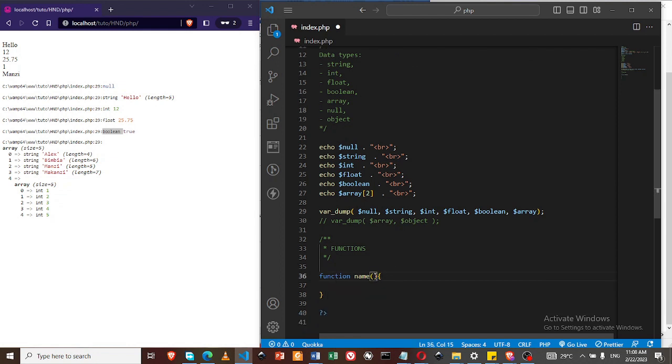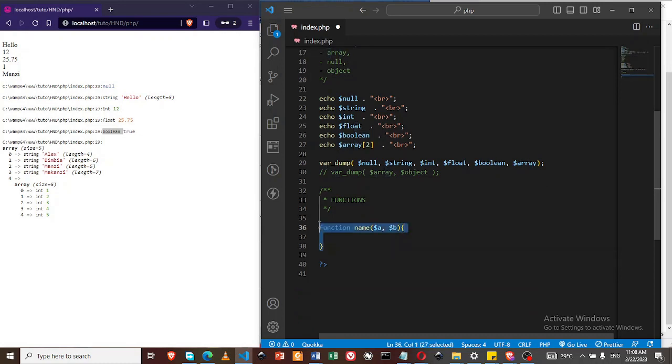So you have the brackets that open. This bracket should be able to take parameters. It should be able to take variables like A and B, C, D. I mean, you define your variables, you could give them real names, or you just call them A, B. So this is a function being defined. So usually we won't call the function name randomly. You should actually describe what it does.